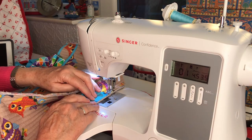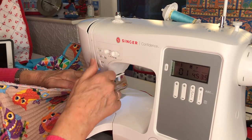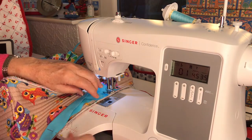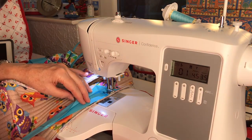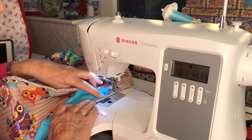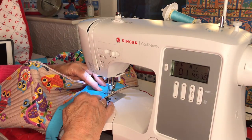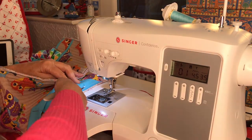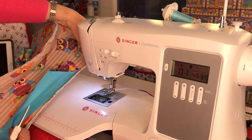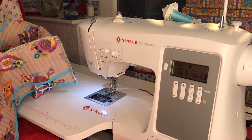I need those two edges where I've folded it over exactly in sync, so I need my needle down function. You just kind of baste this down because you're going to go over it again when your next lot of binding comes round. I'll just backstitch. You can see I've already gone a bit skew but I might need to refine that afterwards. It doesn't look massively large that length of stitch given that it's going through all these layers.